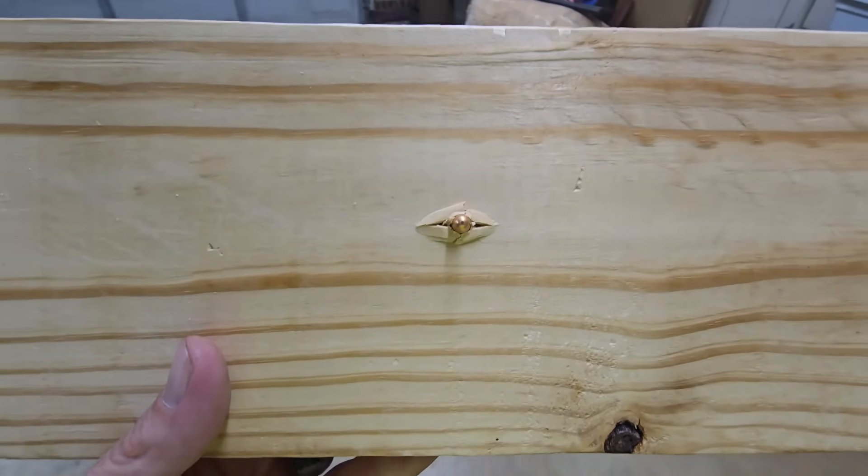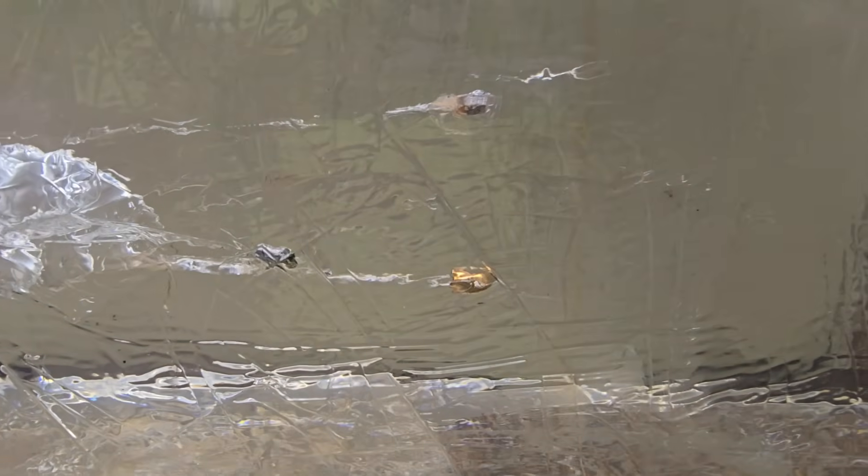I might get this block of wood mounted — let me know in the comments what I should write on it. Here's another look at the ballistics gel — you can see the big expansion from the .22 LR at about seven inches, the .22 short that kind of expanded at the end, and the .25 that punched through solid just like it did in the wood. I'm going to try to cut these out so you can look at them. Got more videos like this coming soon — I'm going to keep this block and shoot it with a longer barrel, stepping up with the .22 long rifle to see how much expansion before we zip through the gel block. Stay tuned for my shorts. Thank you to all my subs, friends, family, and channel members. Catch y'all on the next one. Yee-yee!